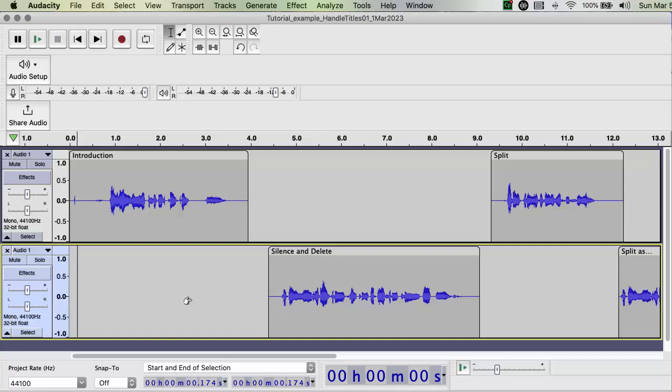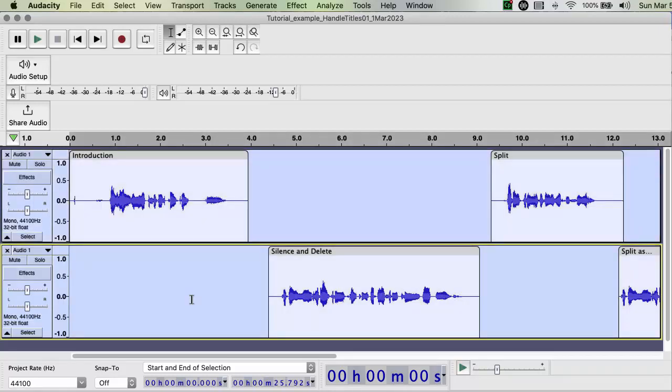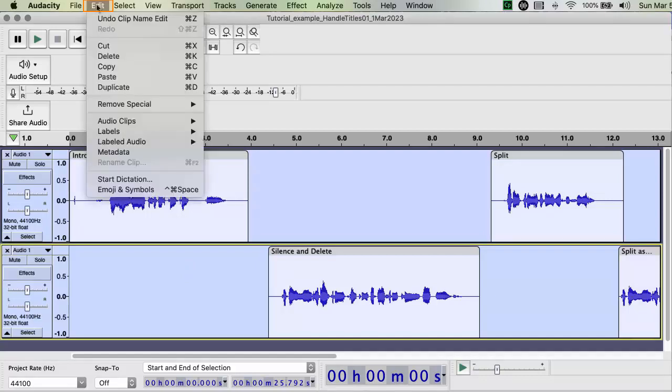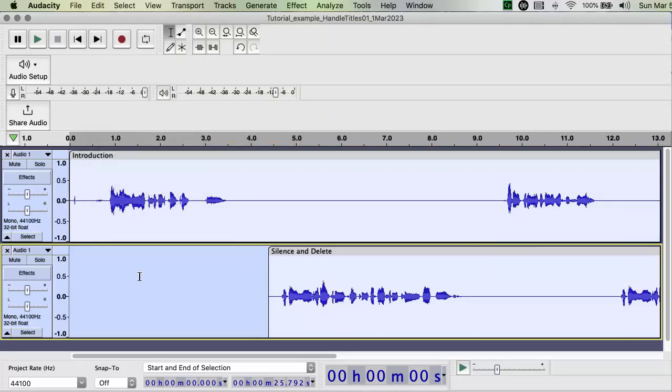To join clips, use your computer's Select All function, then go to Edit, Audio Clips, Join. Now there's only a single track per layer. When the project's finished and exported as an MP3 file, all the remaining tracks will be compressed into one file.